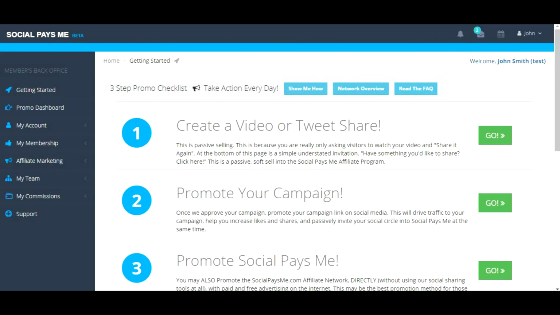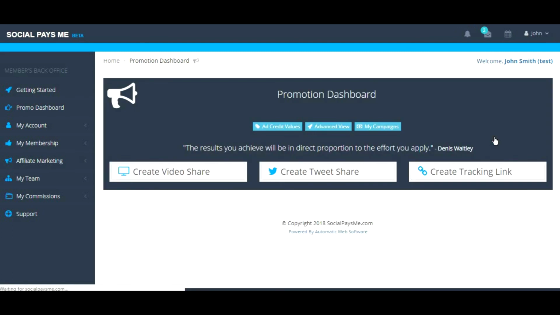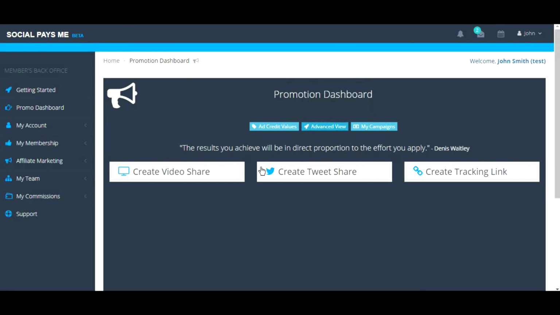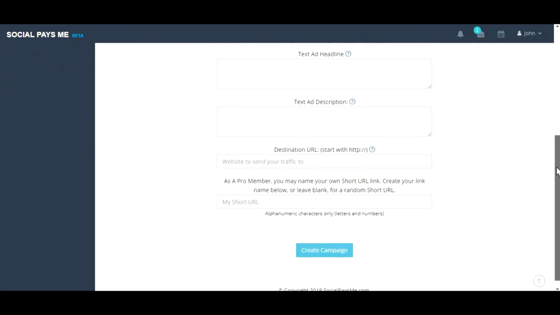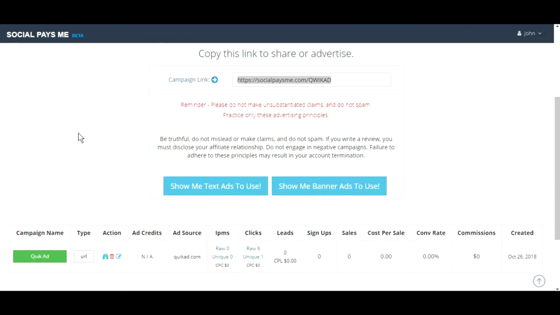Now, we covered setting up a video share and doing a redirect campaign. I will be creating more videos for the other types of campaigns, but they're essentially all the same. You've got the gist of it now. You get started, you go to the promotion dashboard, you create the kind of campaign that you want to set up, and then you walk through the steps. And it's just that simple. When you set up a new campaign for every place that you advertise, you'll know exactly where you stand. Text ads, resources are working for you. So let's go get some sales.